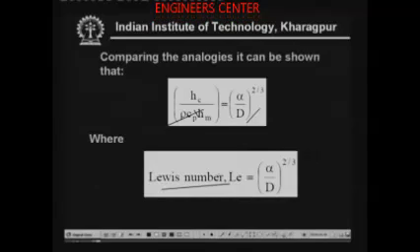This is a very useful expression, particularly for air conditioning calculations, because for air conditioning calculations this parameter alpha by D to the power of 2 by 3, called the Lewis number Le, takes a value of 1 for air-water mixtures, not exactly 1, but close to 1. So, when this is close to 1, your heat transfer coefficient is nothing but a product of density into specific heat into mass transfer coefficient. If you know the heat transfer coefficient, directly you can find the mass transfer coefficient. This is very useful, and we will be applying this when we do the air conditioning calculations.